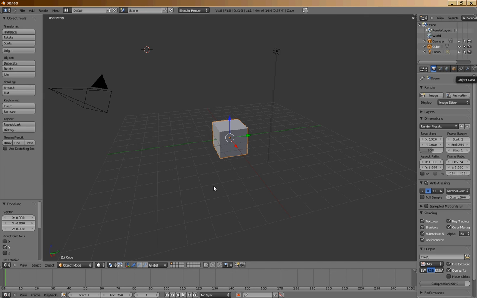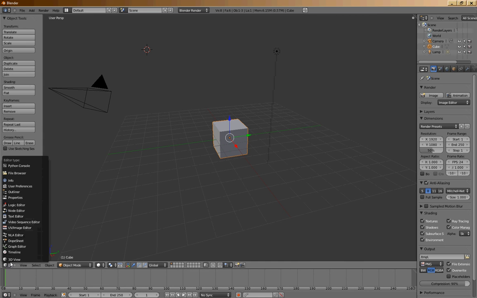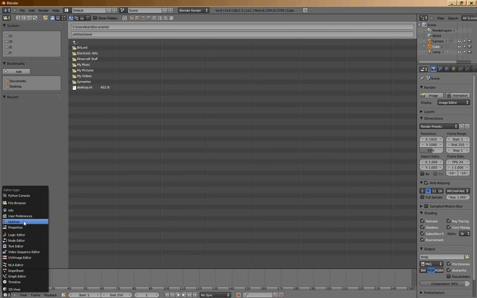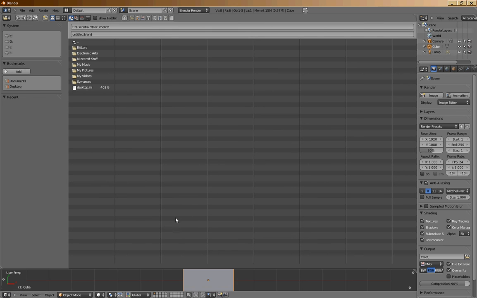The last thing that I'm going to cover in this video is the ability to change your editor windows. The button for this is located on the left side of each window. So for this one it's here, this one it's over here, right there, and down here. This is for the main editor window here, the 3D viewport. But for now, just to have some fun, I'll change that to the file browser. So it allows for a little bit of customizability, but right now it's kind of useless to me.